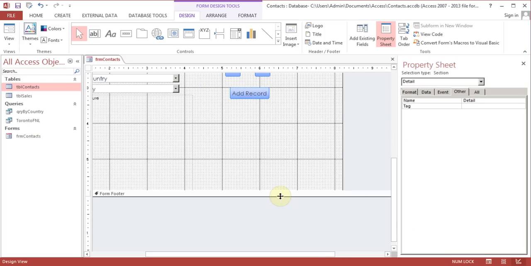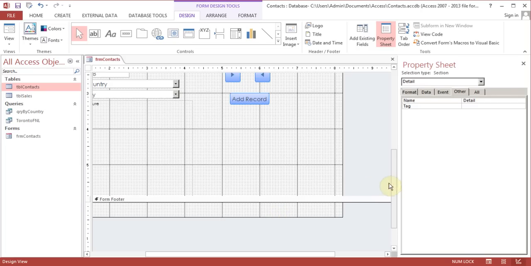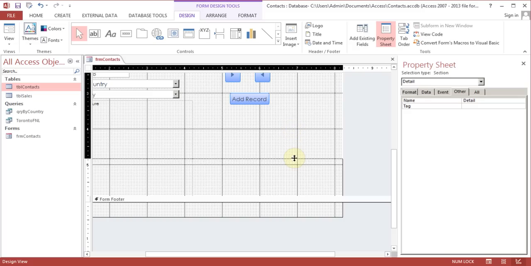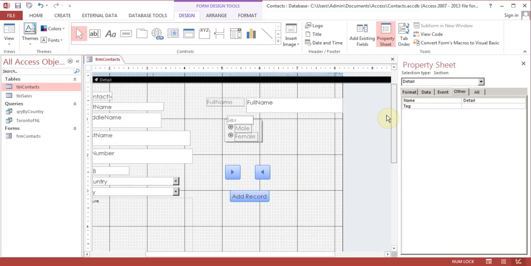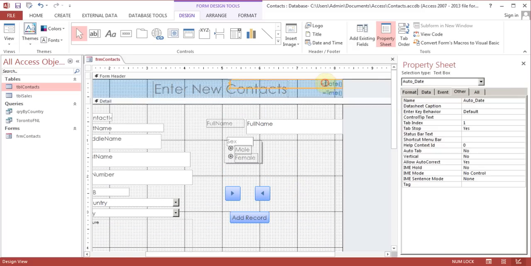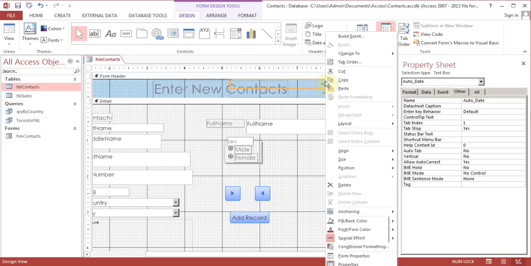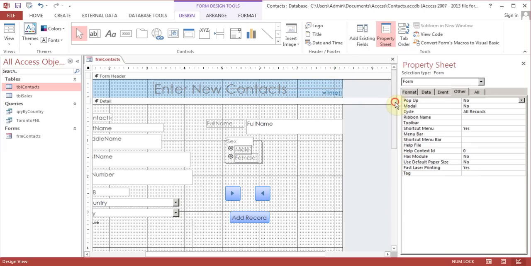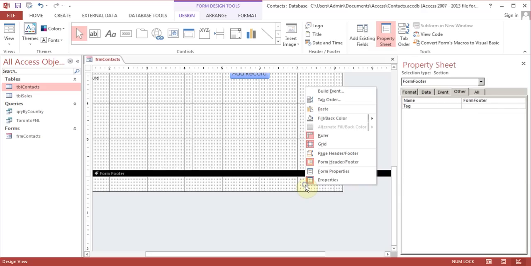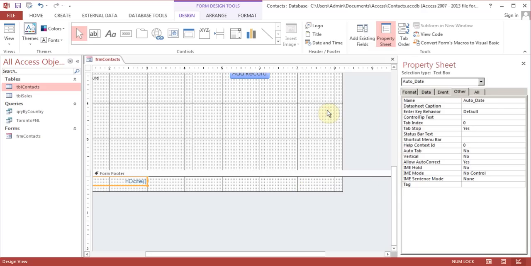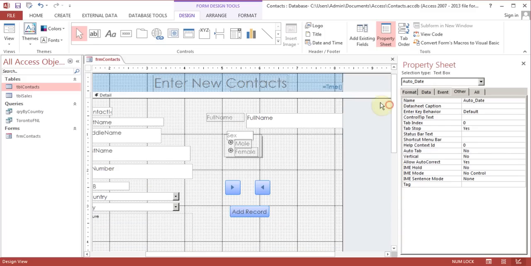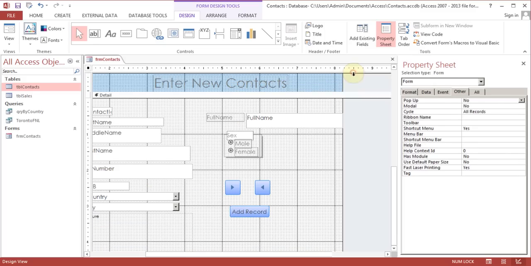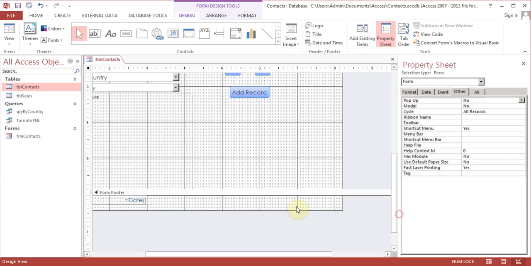So I'll come here and then draw my footer down so I make some room, and I'll move this form up a little. I'll cut it, and let's see if I can paste it here. Right click and I can paste it there. I'll do the same thing with the other one, the time. Right click, cut it, and I'll paste it. So, I'm just going to drag this.